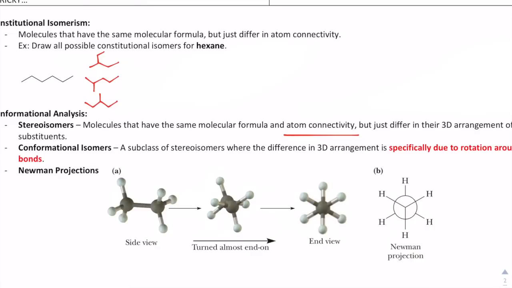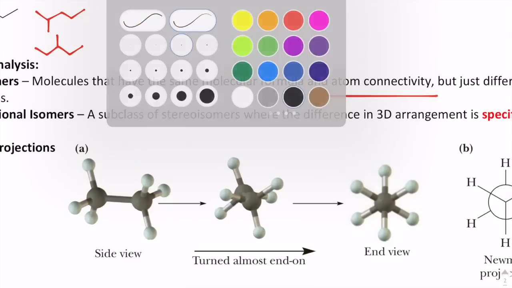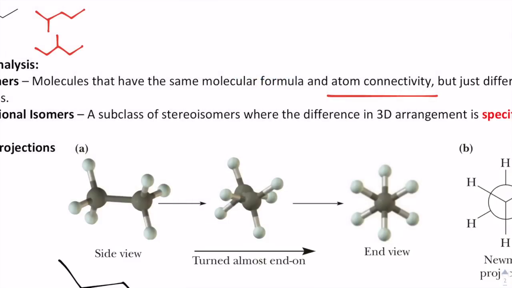So the first thing that we're going to talk about is Newman projections, and it's a way to depict alkanes based on their rotation in 3D space. So I took this clip from your book. This is an example of ethane, so it's C2H6, and we can see that this is the side view of it. So if I were to draw this in the Newman projection, it would be hydrogen, hydrogen, hydrogen, hydrogen. Okay, so this is the current side view that we would see.